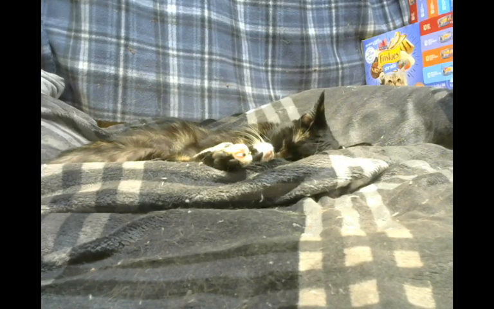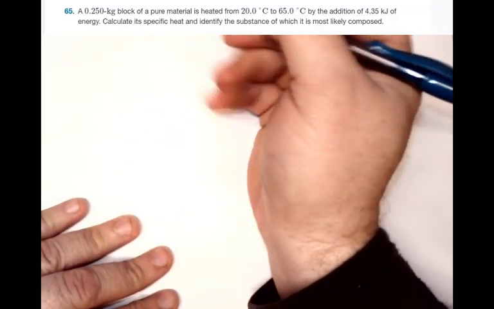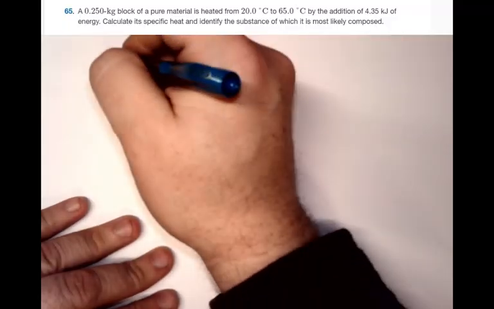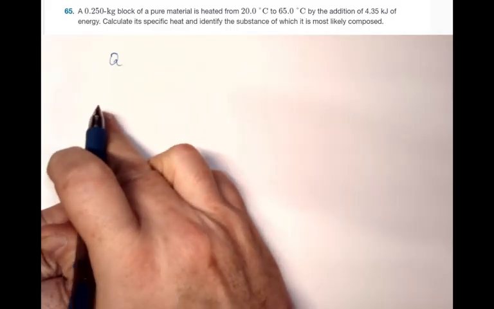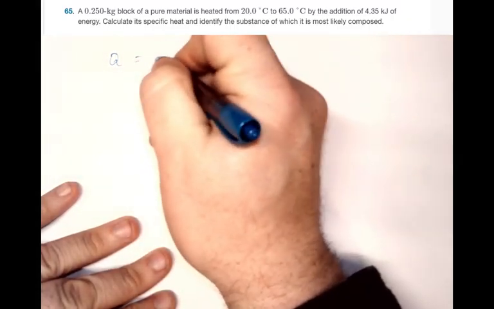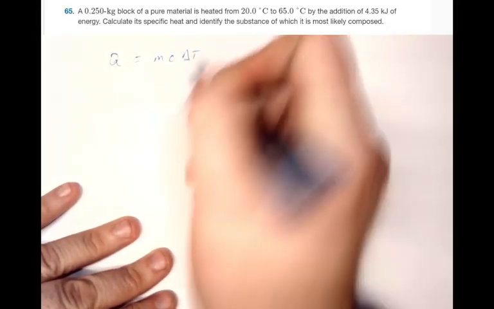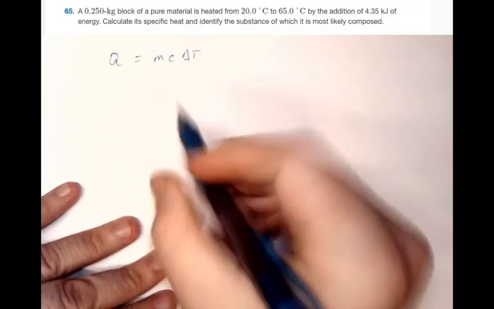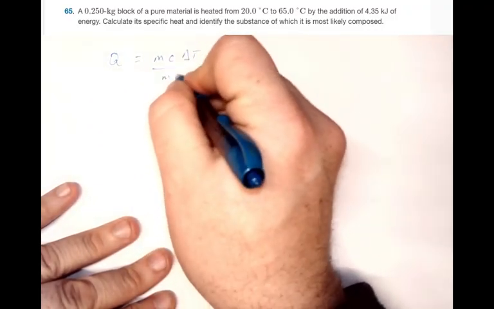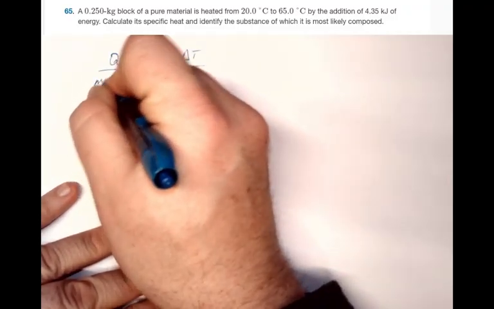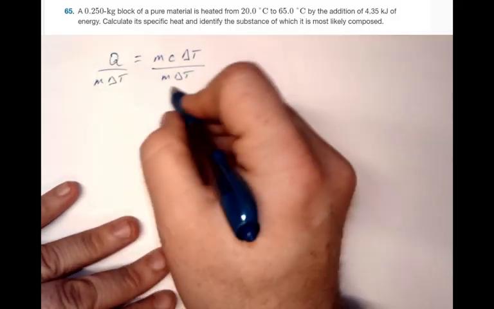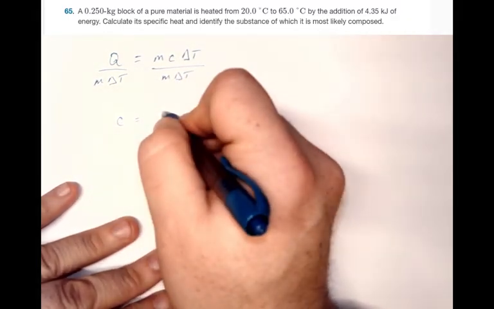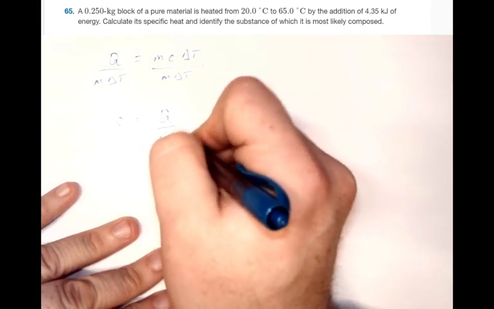All right, so here's a problem. I'm going to work it out in front of you so we see how it works. We're going to do an identification with specific heat. I want you to remember that our specific heat formula says heat, Q, is MC delta T. Now, what we're trying to find is C, so we want to rearrange this. Divide by M delta T, divide by M delta T. I get C by itself, and C will be Q over M delta T.